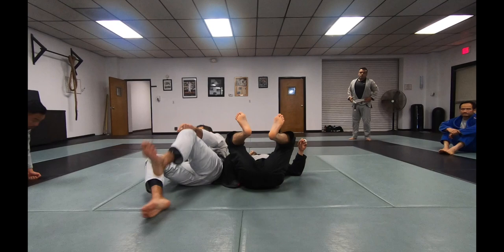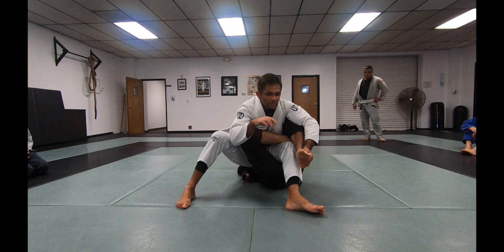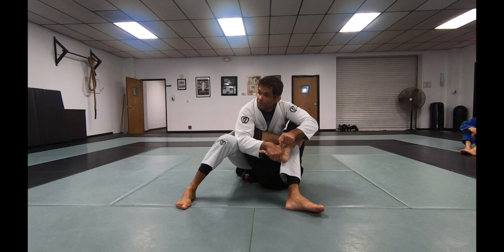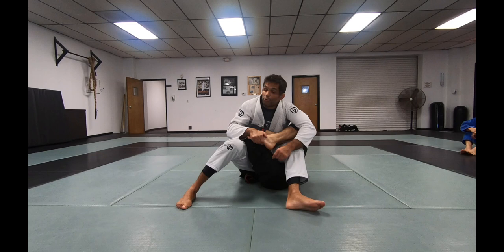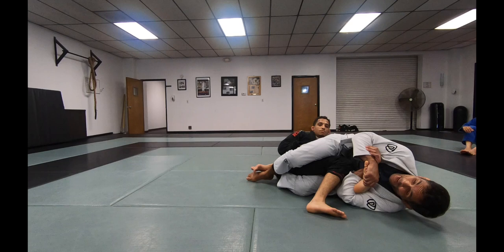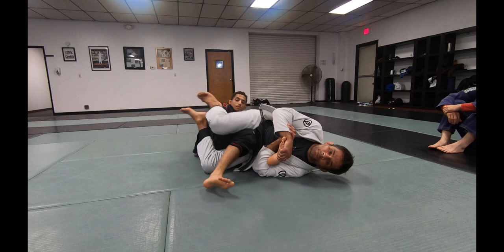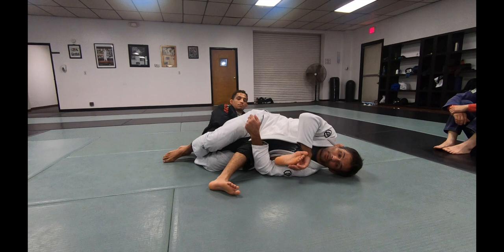I'm going to look for the toe hold — leaning my head on top of my grip. Don't separate yourself; it's not a sacrifice move. It's because of his reaction — pulling the foot. He's trying to extend his leg. Drive your armpit nearby his Achilles — that gives you a better grip. Keep my feet right behind his butt. One thing I don't want to do is go for a 50/50 situation — no position where I swing this leg and leave my legs there for him too. Keep my foot right behind his butt — super tight. Grab his toes, palm around the knuckles.